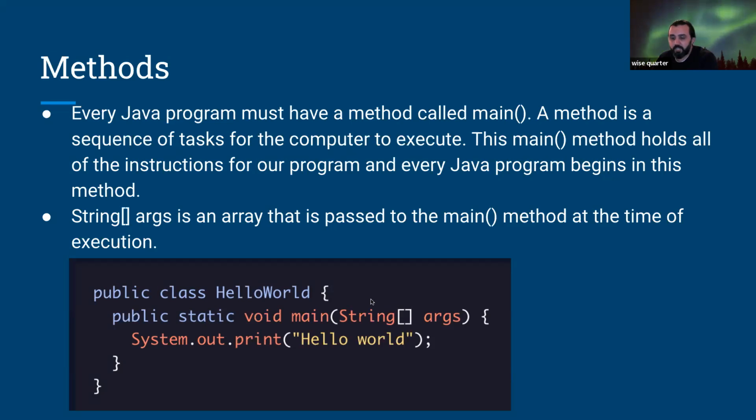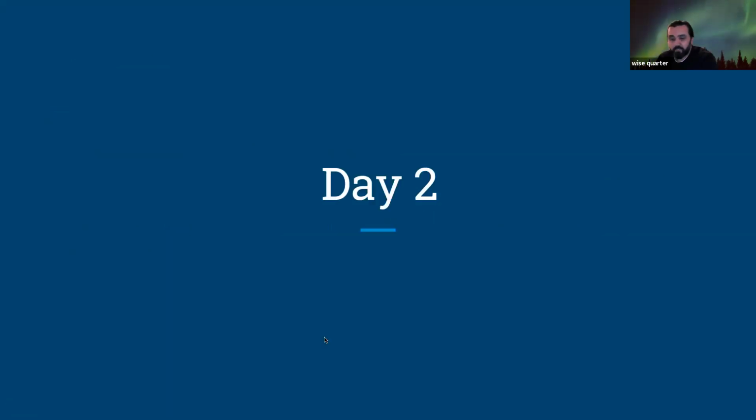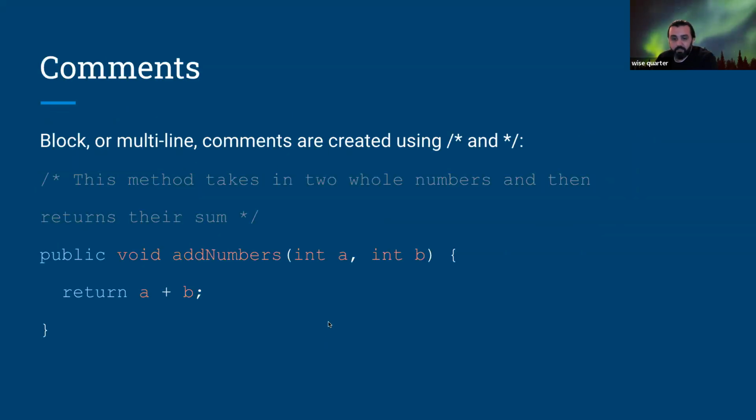Once you understand that a method takes arguments, and we're going to talk about parameters and arguments, it processes those and then spits out something. For example, this method here takes two parameters, two inputs, and then returns a value. This structure is the same across all programming languages, and everything we're going to learn from this point on in Java is applicable to any other language you're going to learn.